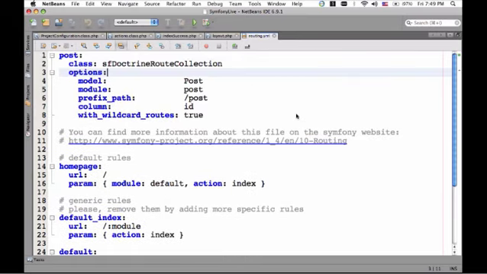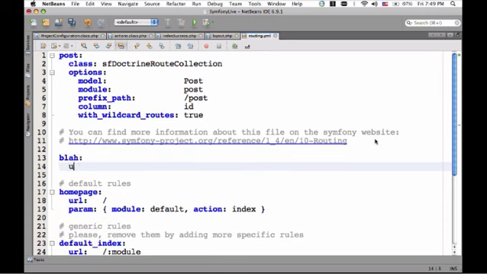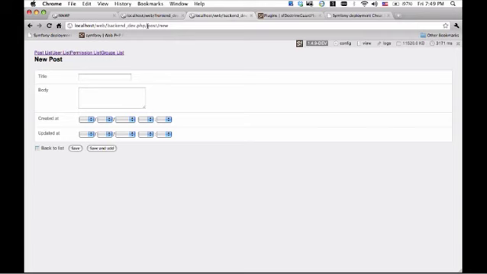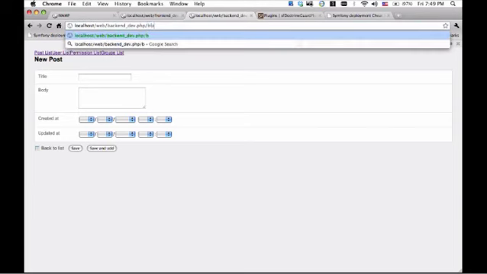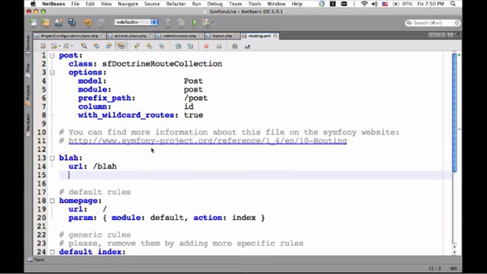Now, let's say you want to create your own route. That's the name of it. That's how you get to it. If I did that, it actually won't do anything right now, but that's how it does it.